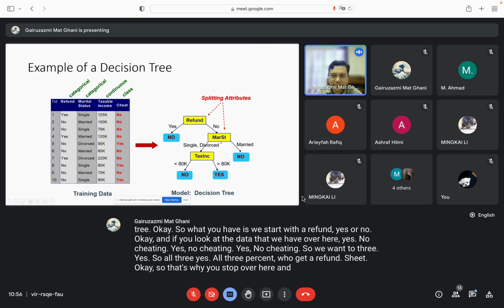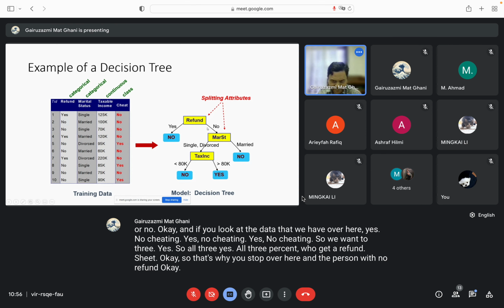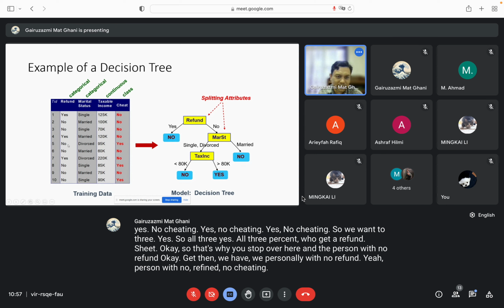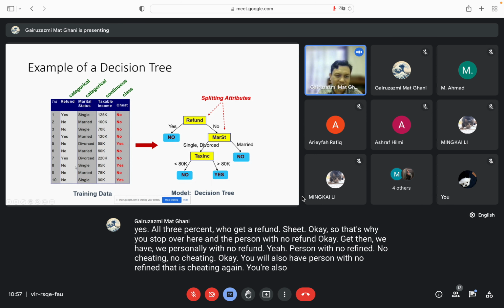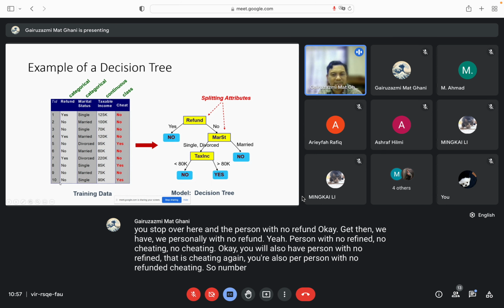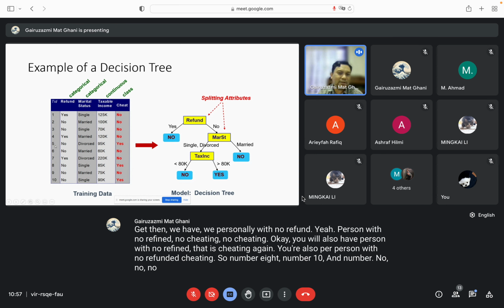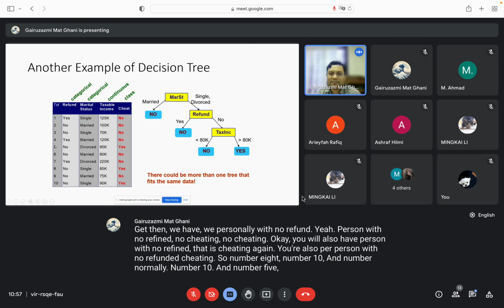And for the person with no refund, we have no cheating, no cheating, and we also have persons with no refund that are cheating. So number 8, number 10, and number 5: no refund and cheating, right?